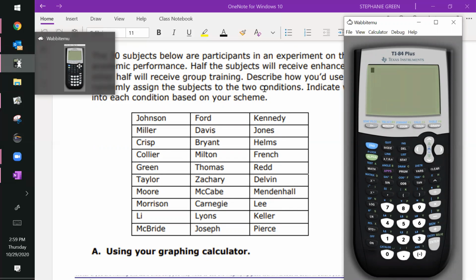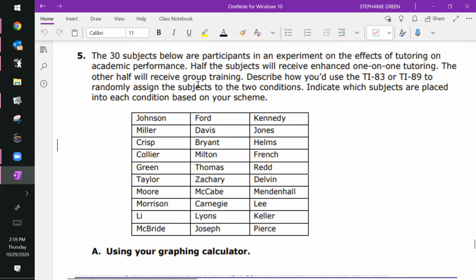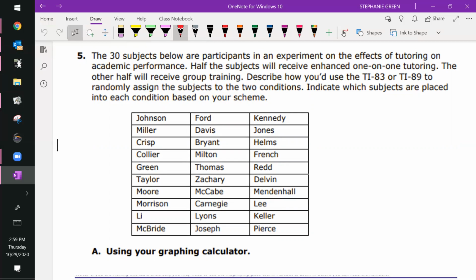But if we wanted to use our calculator here, the first thing I would need to do is describe how I am going to assign numbers to all of these participants. There's 30 subjects here, so I'm going to assign the numbers 1 through 30 to these participants. So I can call this one participant 1, participant 2, 3, 4, 5, 6, 7, 8, 9, 10, and so on.